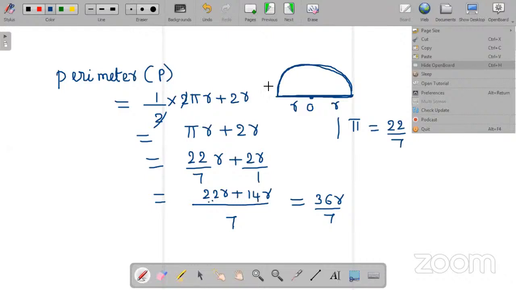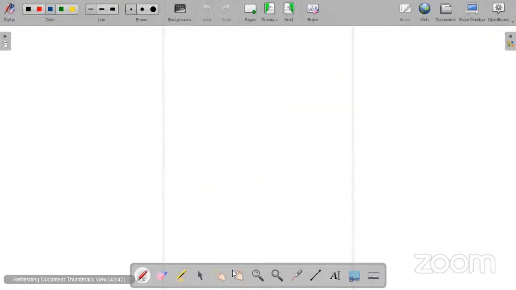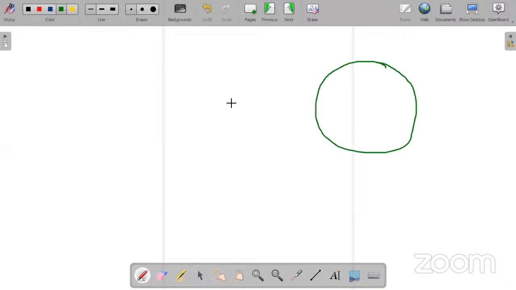Right. So now let us move to another concept. For example, so my dear students, now you consider a circle. For example, this is the center O. Join this one. This is the radius. This is also radius. Now this portion, from here to here, say A, B, is called an arc. This is called the length of the arc. Say L. Length of the arc is equal to L.